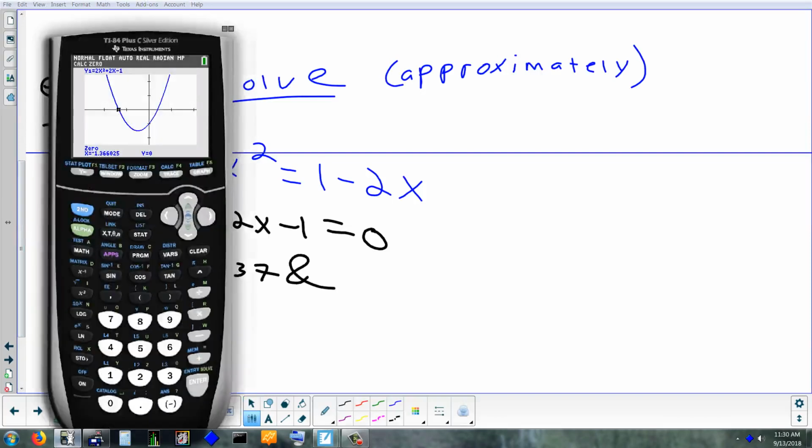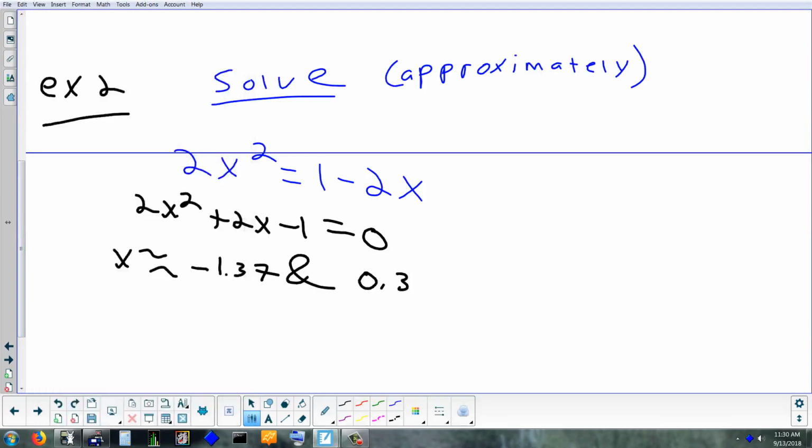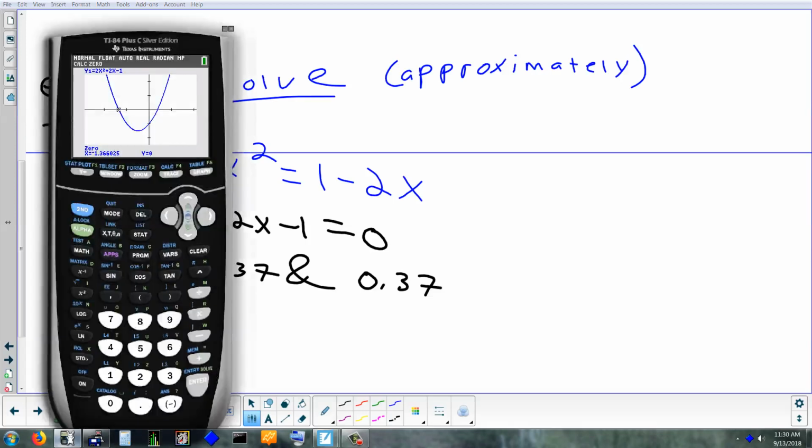And now we need to do it again for the other root. Does anybody have what the other one comes out to? Yeah? Awesome. 0.366, so I'm going to round that to 0.37. The directions didn't say specifically what to round to, but in general, if it doesn't, two decimal places is good. Any questions on that? So these two answers, if you're doing the quadratic formula, would have come from the plus or minus square root. One of them would be the plus answer, the other one would be the minus answer.